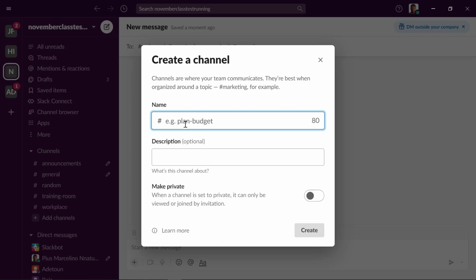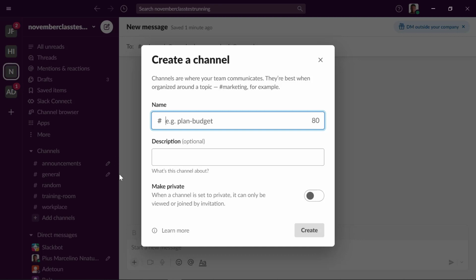And any member of a Slack workspace can actually create a channel. It's not only limited to the admin, except if the admin decides to disable that privilege.